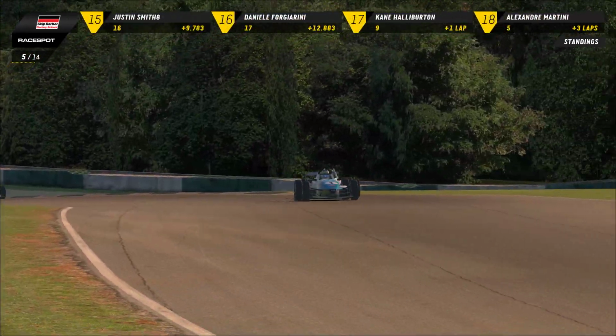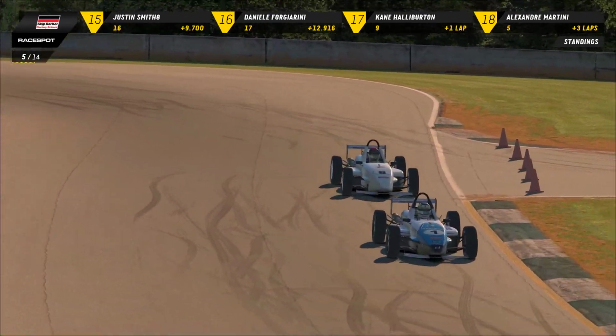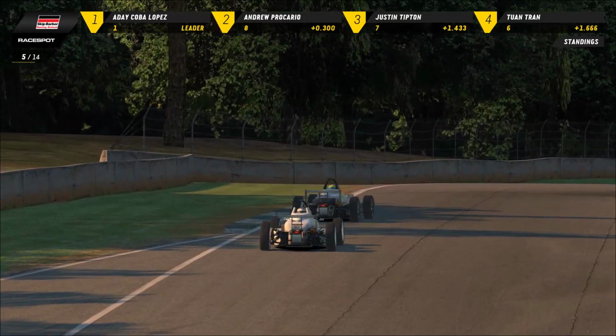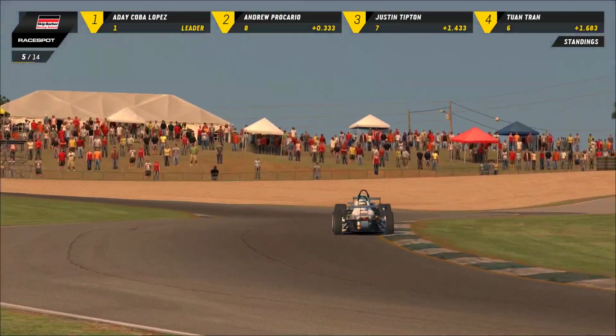He's there and he's close, but he's not harassing the mirrors in any way. He's putting a lot of pressure, knowing that Lopez can't mess up, otherwise he immediately loses that spot. I will say that I somewhat question Precario staying in line, Alvin, because I think we generally see this in the IndyCar on some of the big ovals, but I think we might see this effect here as well in these little Skip Barber cars around this track.